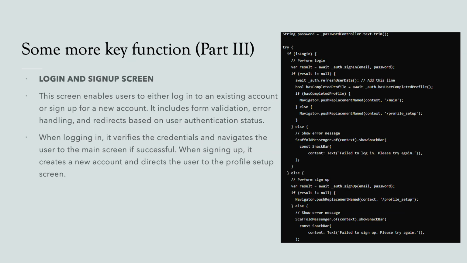The final key function before talking about the settings is going to be the login and sign up screen. It works as in you just go in as if you're already trying to log in, and if you have never logged in before, then you will receive the error of failed to log in, please try again, either because you've never set up your account before, or because you've typed in the wrong information, or pretended that it was the right information even though it wasn't.